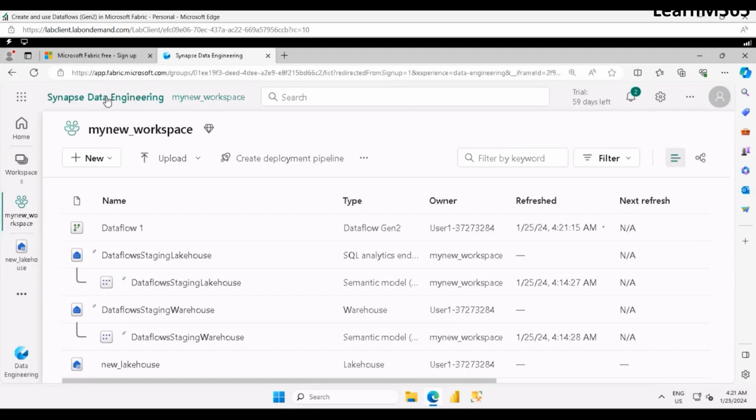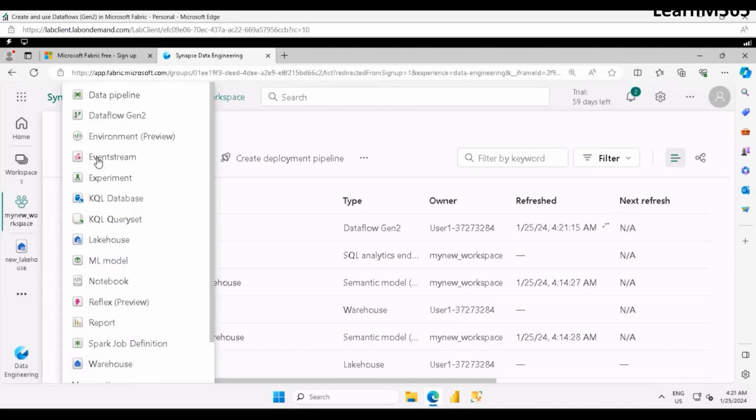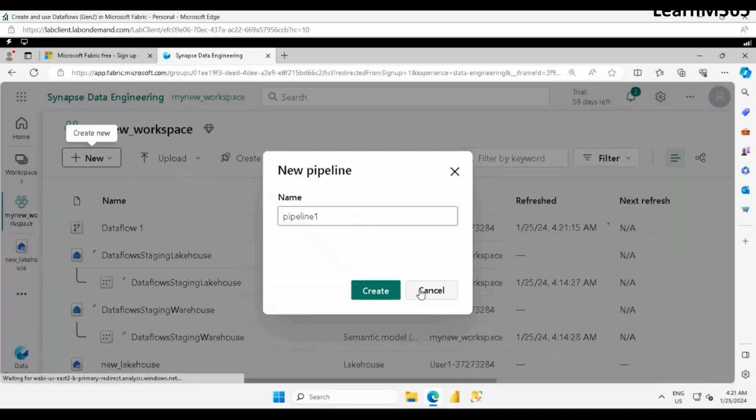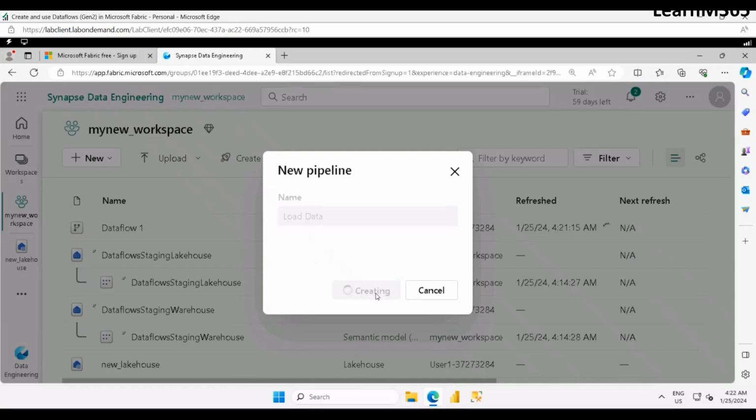And now we'll select a new data pipeline. Let's name it load data, and we'll create.